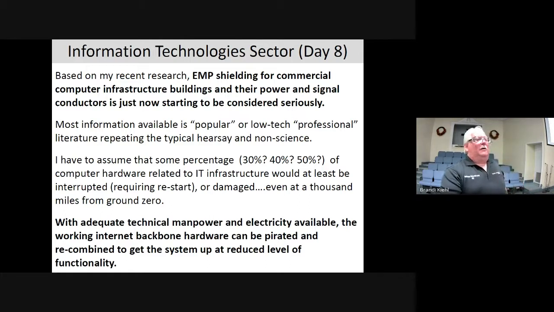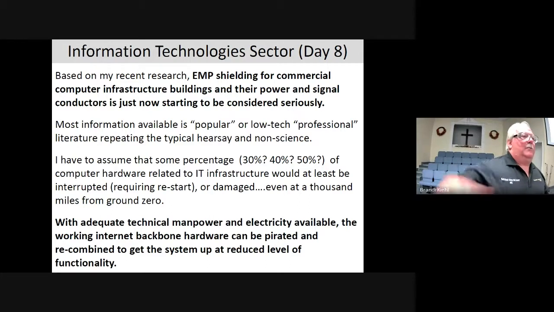Y'all are all IT technology people, right? Show hands. How many people are IT weenies? Okay. What are the rest of you guys? Well, how much of your budget has ever been considered for looking into lightning arrestor protection for your computers and stuff, much less EMP? Okay, 0. So basically, if you're afraid of lightning hitting your equipment at work and causing your job to go away, this ought to open your eyes.